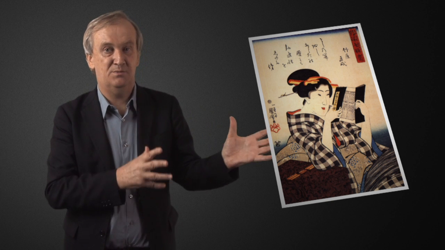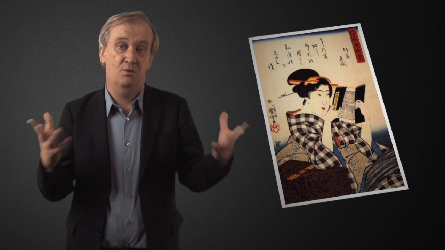This image here is of a woman reading a book—this is a traditional piece of Japanese artwork. One of the interesting things about this world of communicable text, communicable knowledge, is that it gets invented in multiple parts of the world at the same time and actually independently. What she's reading is Japanese, which is historically a derivative of Chinese language and still has embedded within it a lot of Chinese character sets. That gets invented independently in China, regardless of what actually happens with the invention of writing in Mesopotamia, Egypt, Central America, and other places.